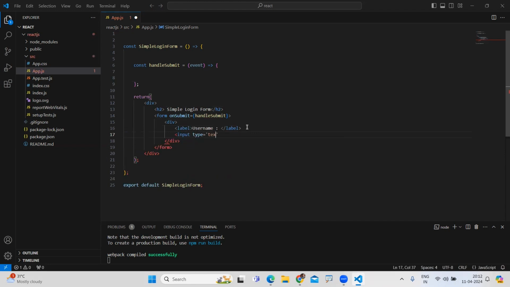A text box. You know that HTML concept. With the help of ID only we are collecting. ID I am giving just username. What is the value? What you enter, that value you will store into this variable value. So every time, whenever you are changing, normally we are writing like this.